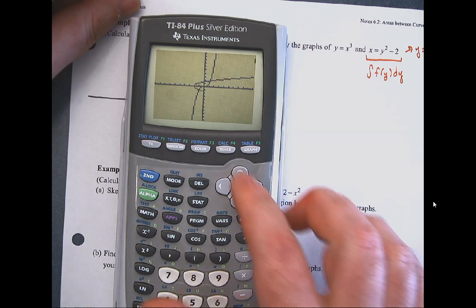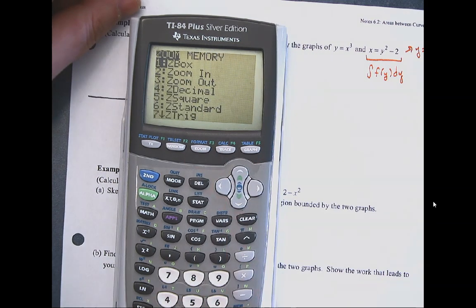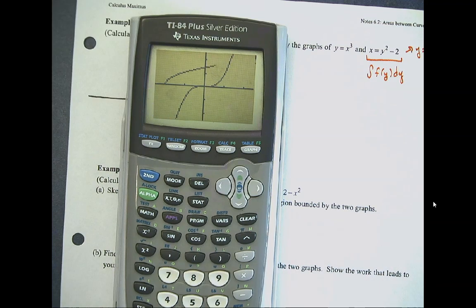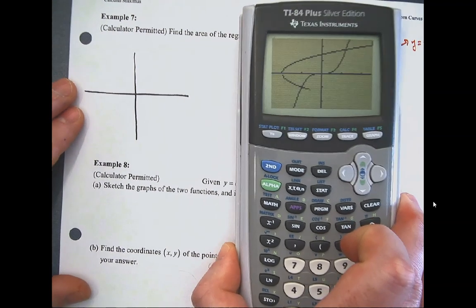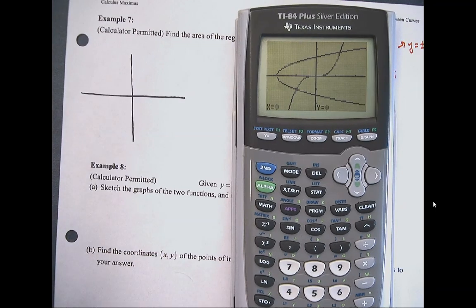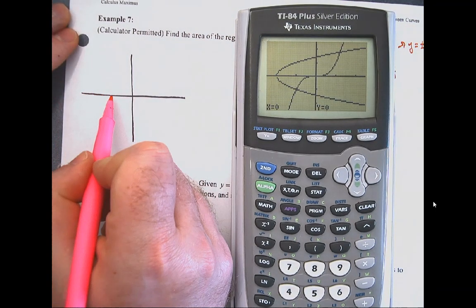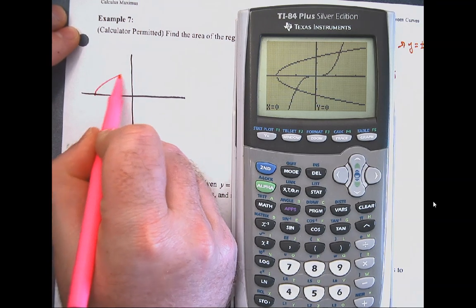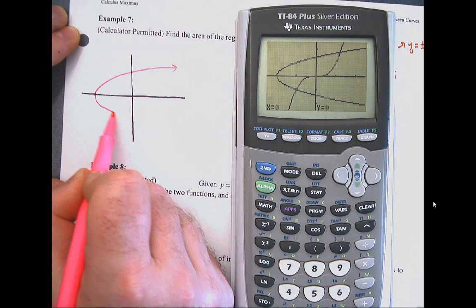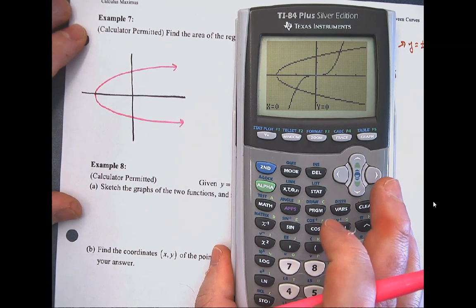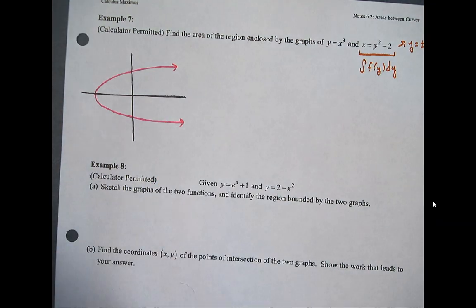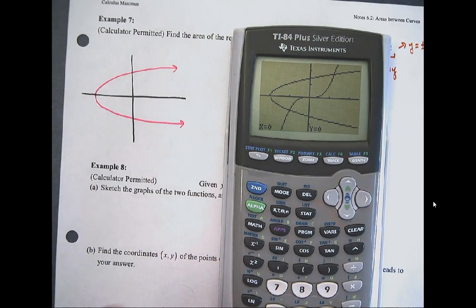And now I'm going to zoom in right at 0, 0. See if that gives me a better picture. Oh, that's a beauty. Okay, so now let's try to sketch that over here. Well, we can figure that out later. I'm thinking that that's -2, but we'll check it out later. So I have one curve going like this, another curve going like this. Now there's two ways for you to write that up. If you are going to integrate dx, I'll talk about that in a second. Let's get this other one going.